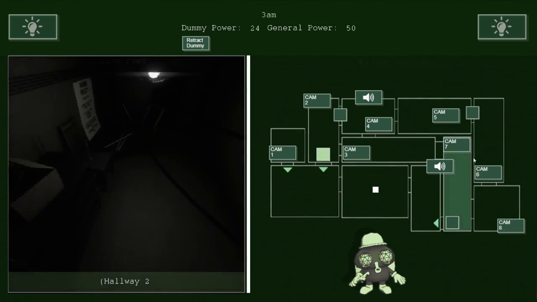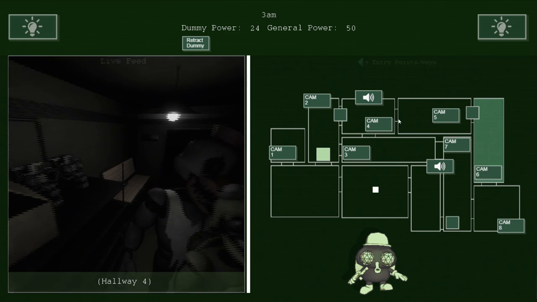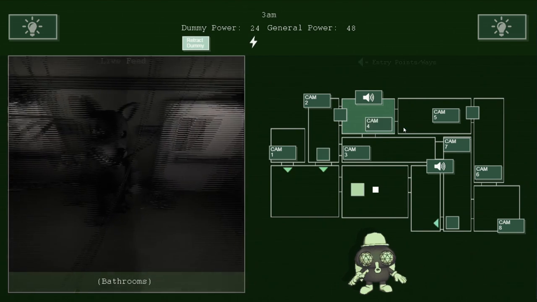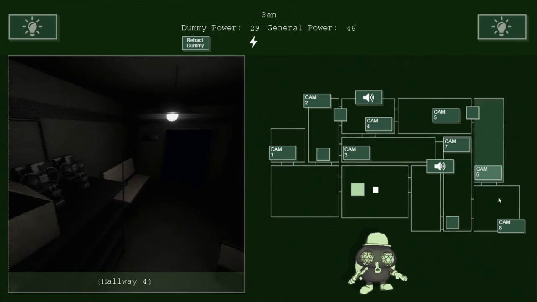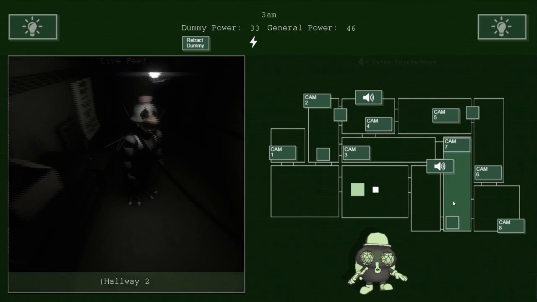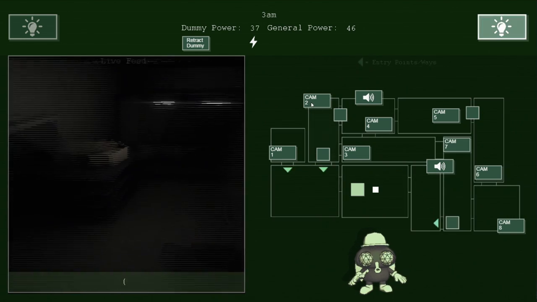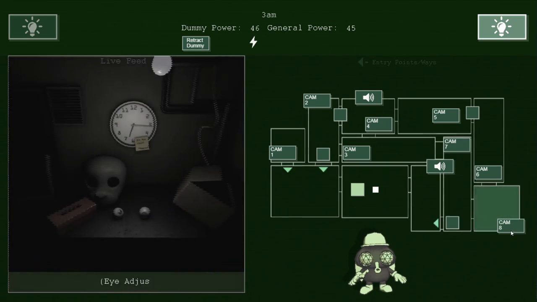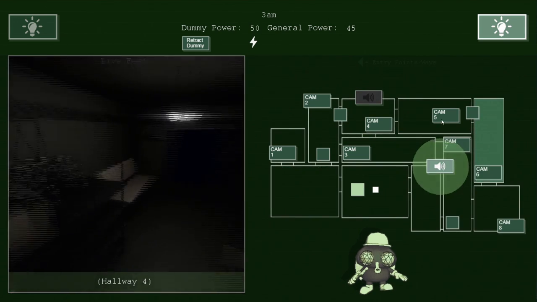All right, what's happening? Where is everyone? Okay, I feel like I'm forgetting something. No, you guys are standing there. Wilbur's back there, so I can retract the dummy. Retract the dummy right now. My power is good enough to where I can survive if I just leave this closed. Where are you at? Okay, so we're gonna turn on right hallway, and then we're gonna get ready for Wilbur. Wilbur's not there. Turtle's gone. Okay, so that's that one.